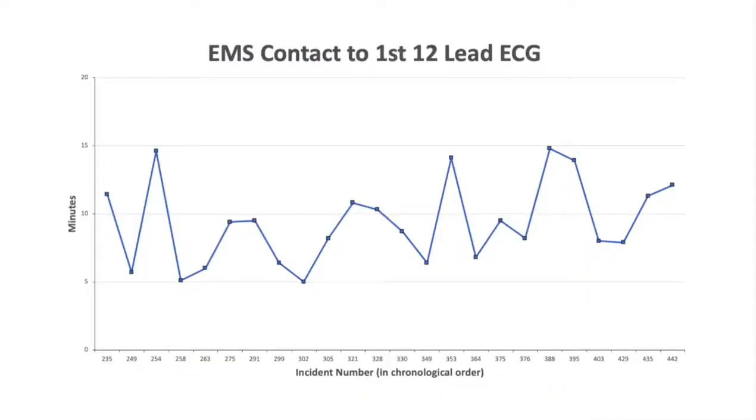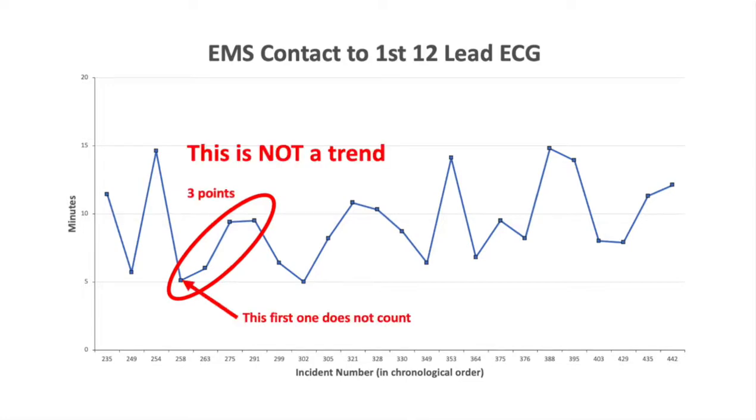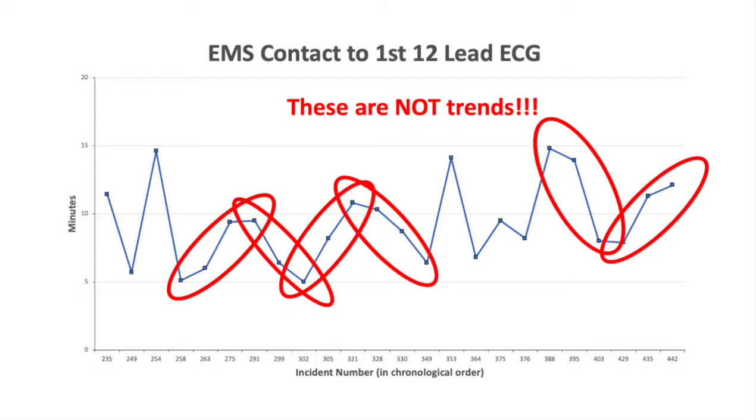Let's look again at the run chart of the EMS contact to first 12-lead ECG time intervals to see if there's any trends. Nowhere do we see at least 5 points in a row all going up or going down. No trends there. But here's where many people oftentimes misinterpret the chart. Too often, as the data flows in, people see a few data points in a row climbing up or down, and they call it a trend. There isn't a statistically valid signal here that the process has changed, though. Calling this a trend is an error in interpretation and can lead to some of those bad decisions we've talked about.